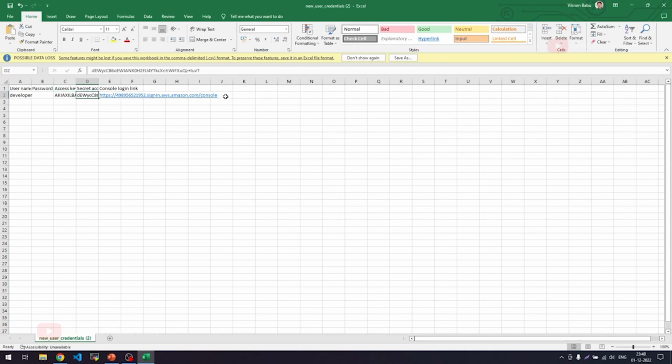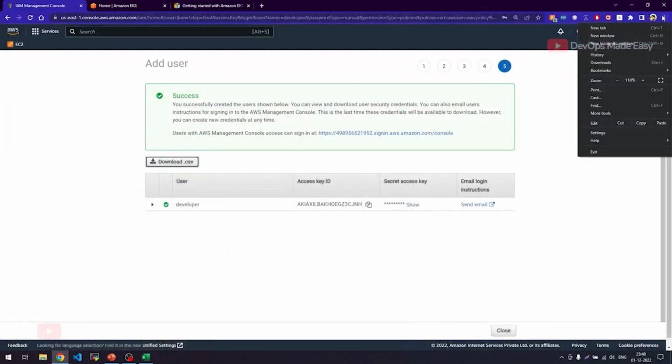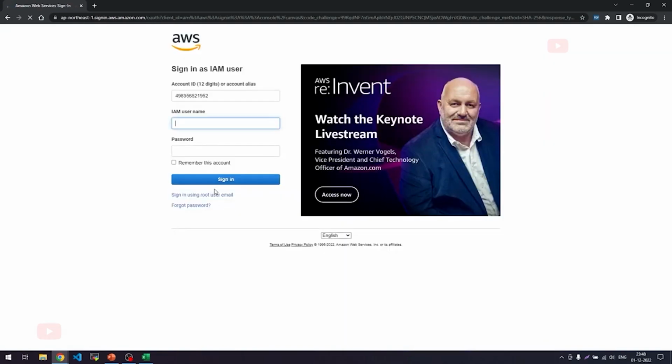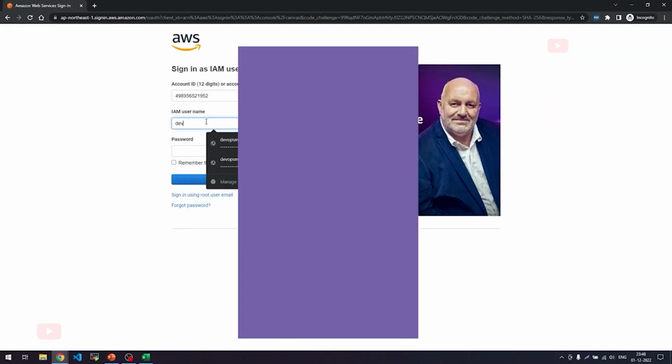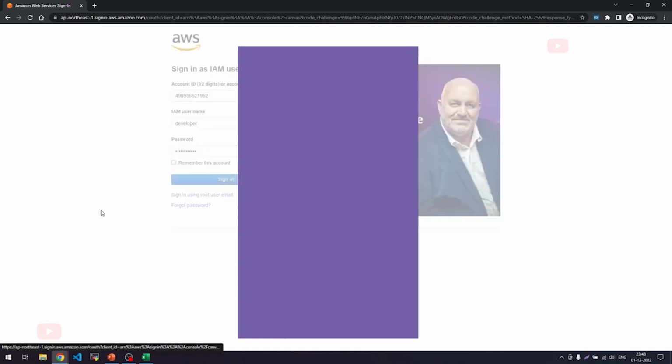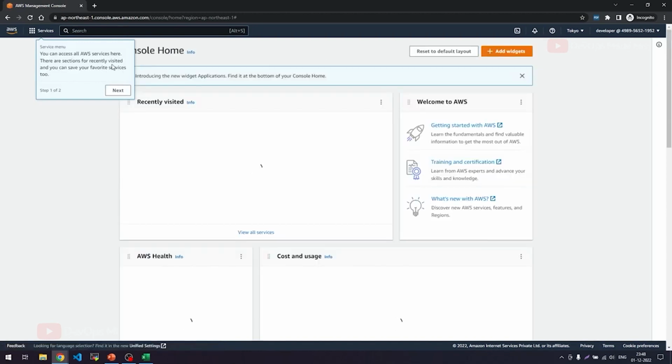So what I'm going to do now is use this particular link to log in through this IAM user. For this, I'm going to open an incognito window, and then let's paste this link that is given by AWS. And then the IAM user is developer, and the password is the one which I already created. Since he has admin-level privileges, he should be able to see everything.